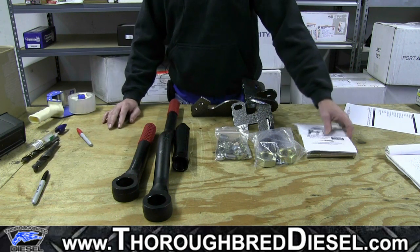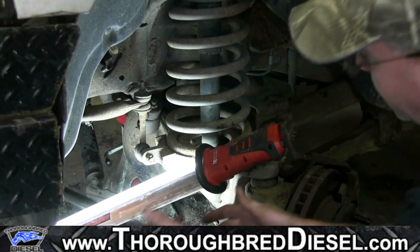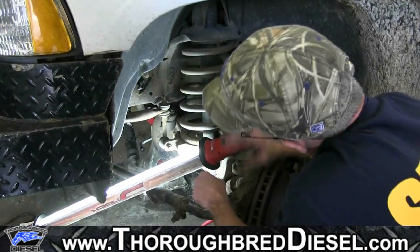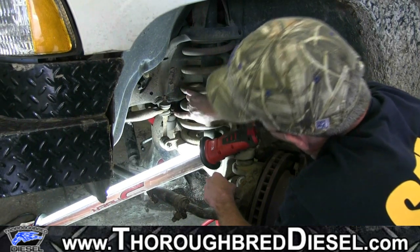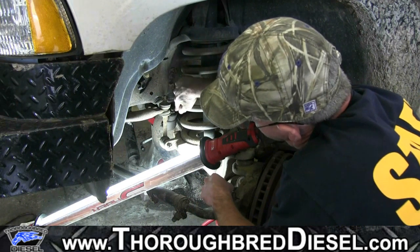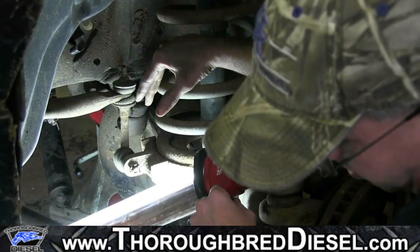First off, I'm showing you how to remove your stock track bar. We're working on the driver's side of the truck here. There's a 21 metric bolt on this side. This truck's actually got a Luke's link on it. We're not going to rebuild this Luke's link. We're going to go ahead and remove the track bar.